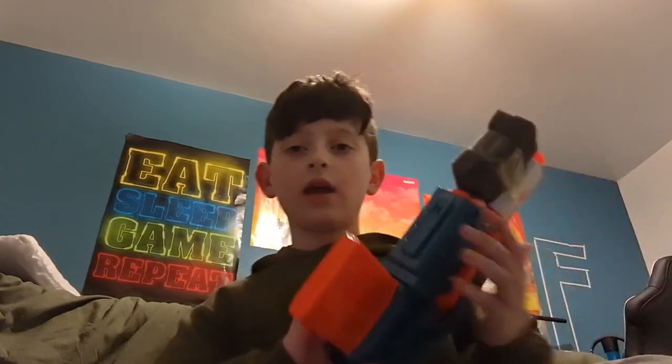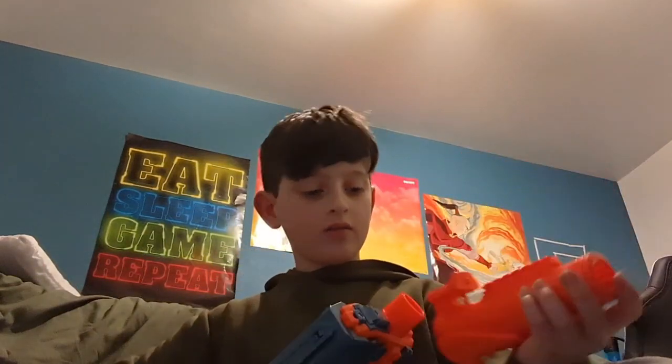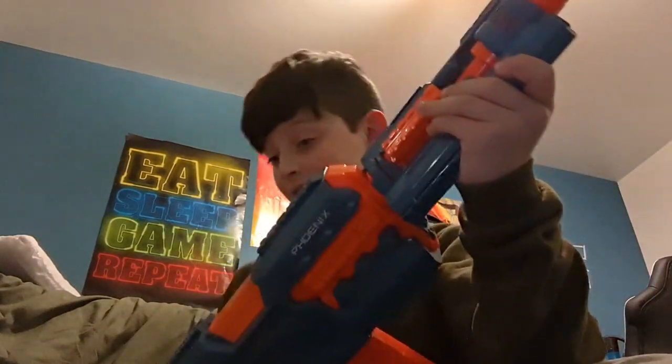This one's a bit modified because I added this one, because at the time, whenever I bought this, I needed to melee people. And then we've got this one. It looks pretty good. And here's one which has the most attachment bit. This one. This is one of my favorite weapons, honestly.